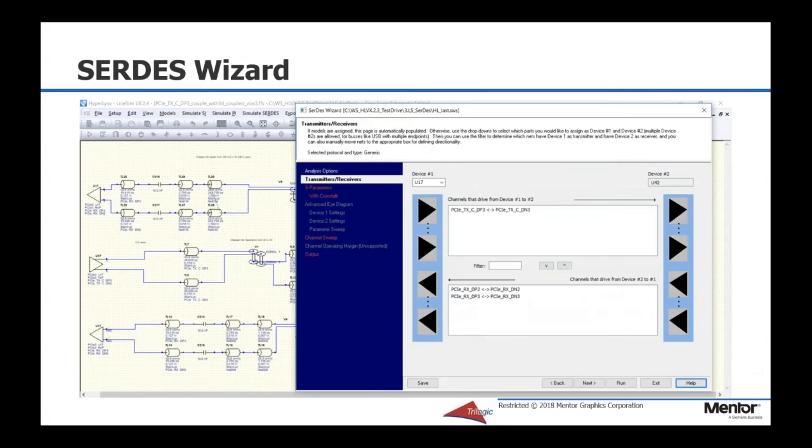With the HyperLynx SerDes Wizard introduced in VX.2.4, the hardware design engineer has access to the industry's first end-to-end SerDes interface compliance solution. The expertise needed to evaluate a channel's adherence to protocols such as PCI Express, Ethernet, USB 3.1, etc., is built into the tool itself. When IBIS models are not available, the user can use protocol-compliant buffer and package models to validate the interconnect from end to end.